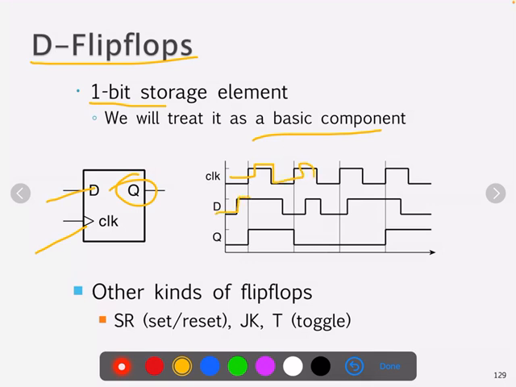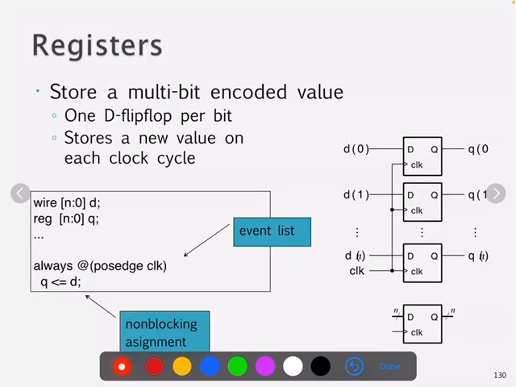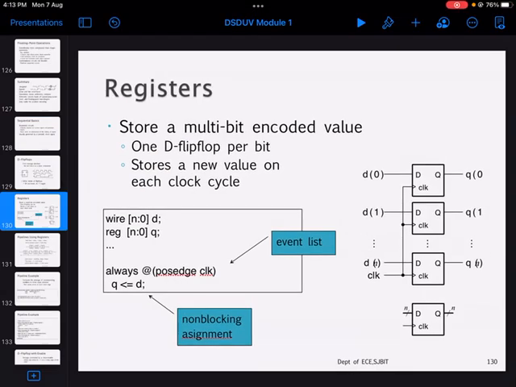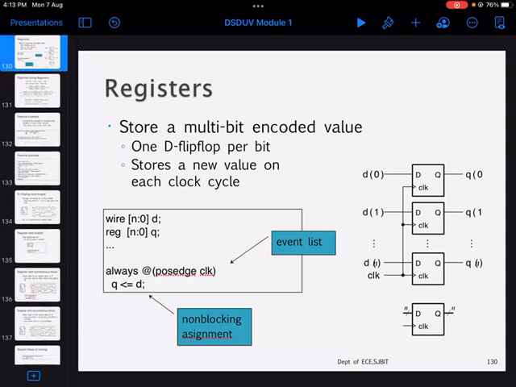As soon as we provide the input, at the positive edge of the clock signal, you will get Q, that is, the output is equal to the input. When the input goes low, in the immediate next clock pulse the output also goes low, which you can notice at this instance. There are many other kinds of flip-flops available, like the set and reset flip-flop, called the SR flip-flop, the JK flip-flop, and the T flip-flop, also called the toggle flip-flop. So that is about sequential circuits.